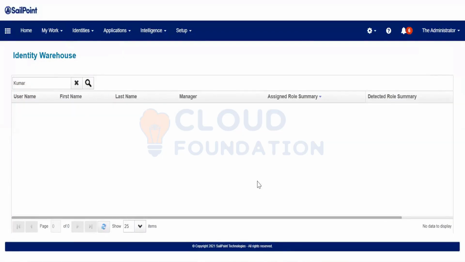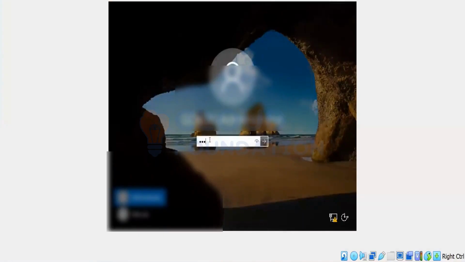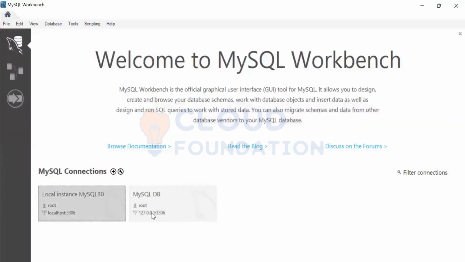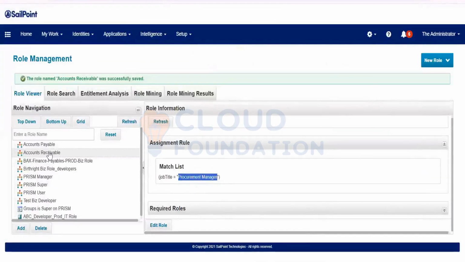Look at SailPoint, the Kumar identity does not exist. Correct. Let me check in the Active Directory application as well. And here you could see it's a Prism application. The account receivable business role will ensure the user will get proper application access at the end, right?